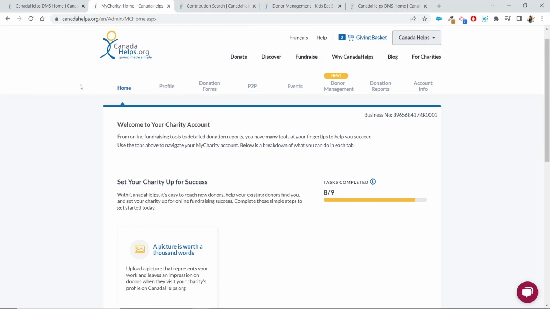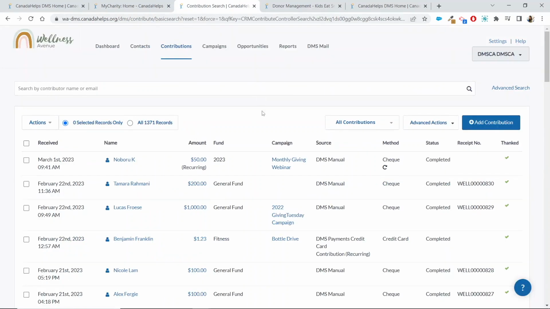And as a reminder, for any donations coming through your CanadaHelps profile page, CanadaHelps custom donation form, a peer-to-peer campaign, securities donations, or donations of cryptocurrency, CanadaHelps will continue to be the issuing party for any and all tax receipts. On the other hand, for any donations processed through or recorded directly in your DMS, your charity will be the issuing party for any and all tax receipts. That is, any tax receipts will bear your charity's business number, address, logo, and authorizing signature. But we'll look at this in more detail in our tax receipting webinar.